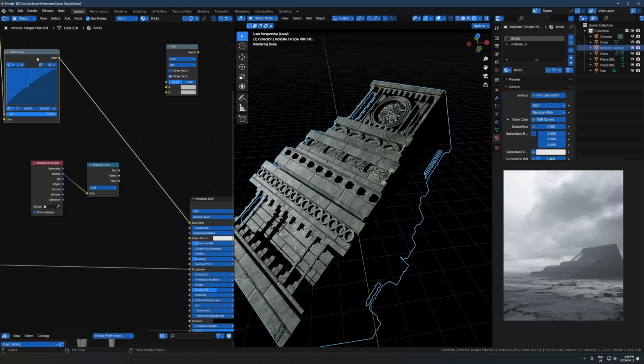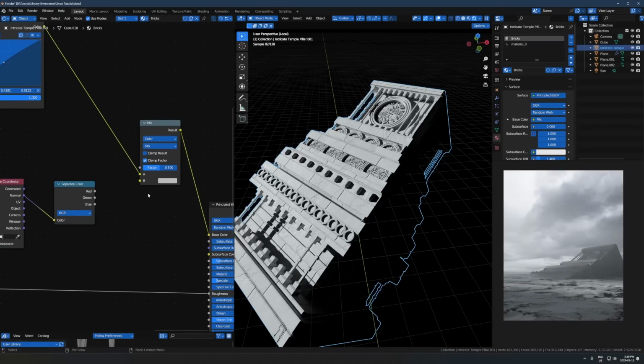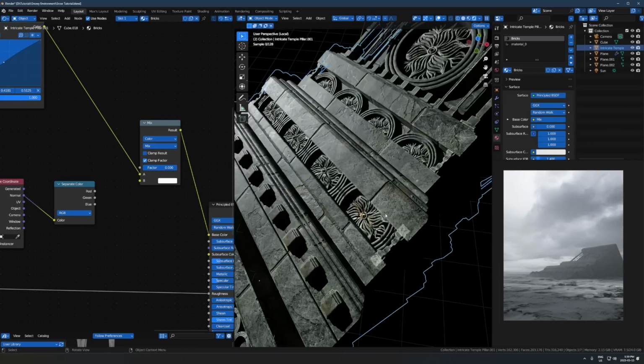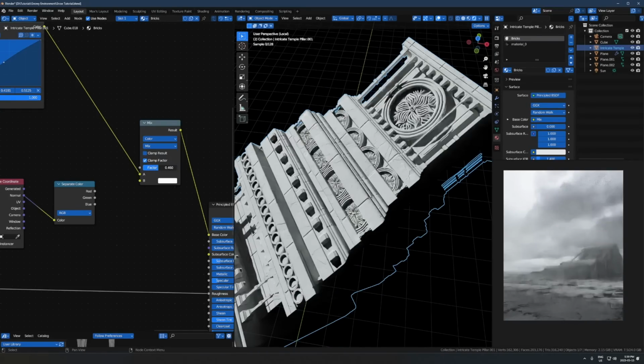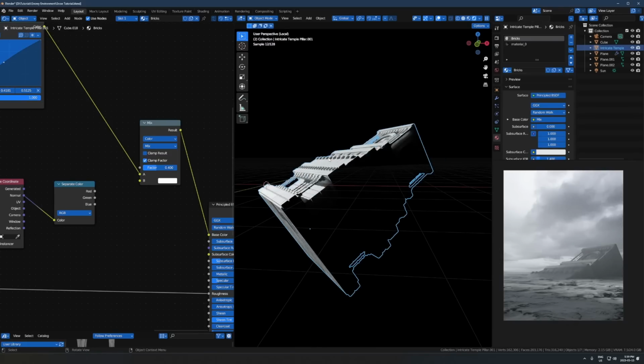So we have our standard color, which is this texture. And I'm just going to mix in, in this case, just white. So just put that on white. Now we have 0 is our regular rock stone texture. 1 is white. And I want it to be mixing. I want our factor to be so that only the faces that are facing the top or facing upwards get this white snow part on it.